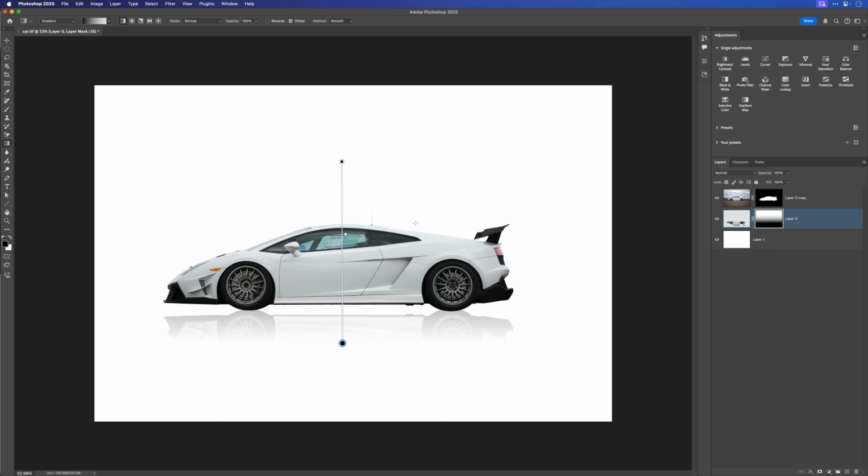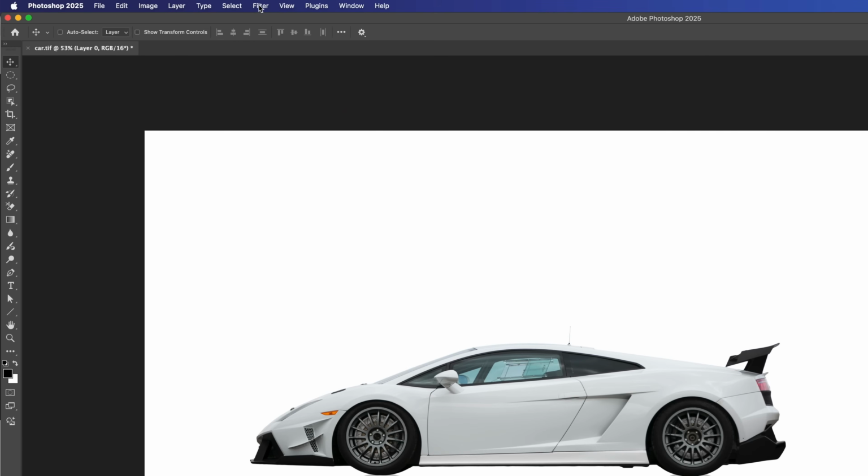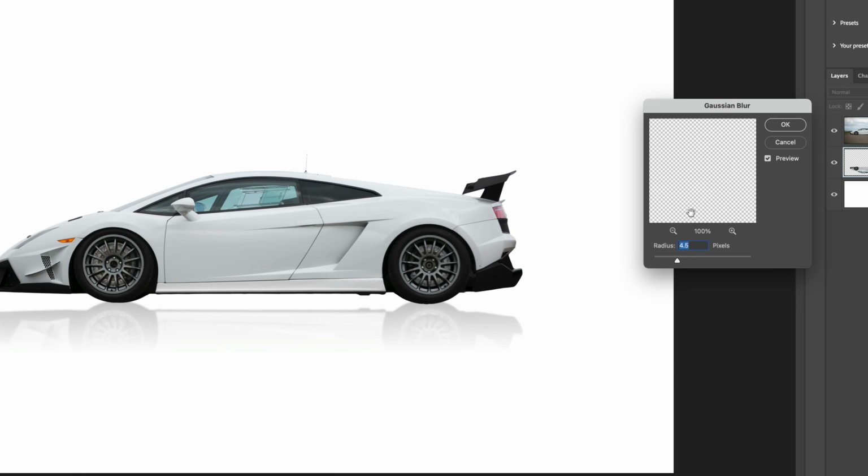And you know what as well? I might click on the actual cutout itself over there in the layers panel. And I might just go to the filter menu, choose blur, Gaussian blur, and just a small amount of blur. Maybe 2 pixels just to soften it off because the reflection would not be as sharp as what the original cutout is.